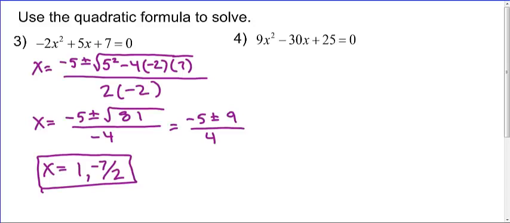All right, you can see my work here. I've plugged in b value of 5, changed the sign, then b squared minus 4 times a, and notice this time we actually have an a value. It's negative 2 times c, which is 7, all divided by 2 times negative 2. Inside the radical, and we're going to talk about this part of it in just a moment. This is an important part of our quadratic formula. We get the number 81, and so negative 5 plus or minus the square root of 81 over negative 4.